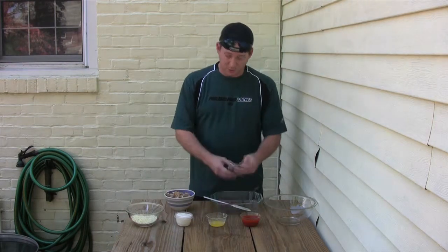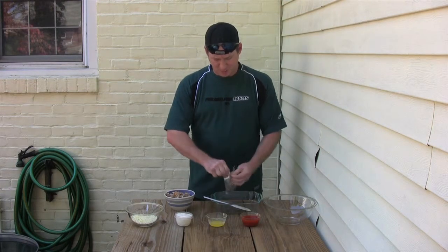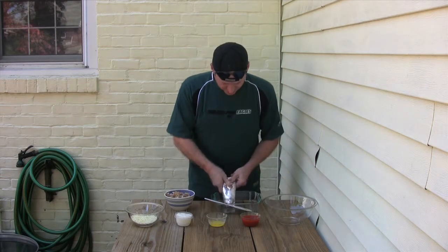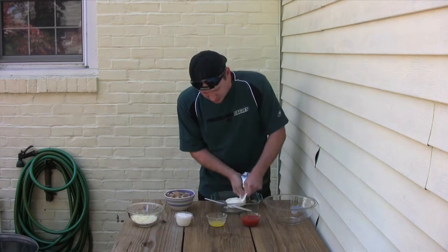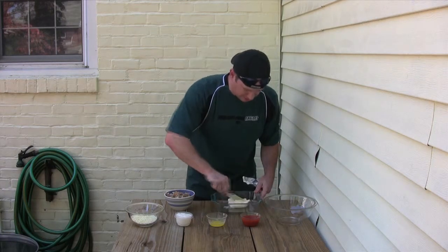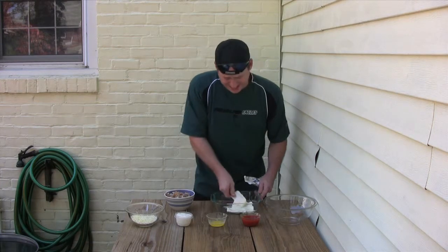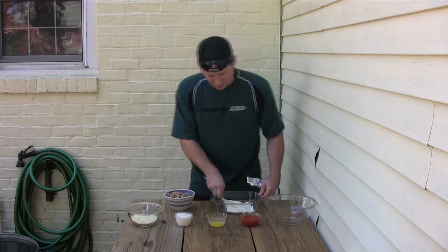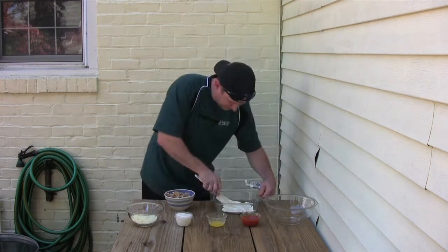And now we're going to start with the Philadelphia cream cheese. This is where I get to show off my muscles. There we go. We're going to spread it around in the bottom of the dish. Got to make sure we hit every corner. And I think I mentioned, if I didn't, I'm sorry, you gotta make sure this is at room temperature because then it makes the spreading real easy.